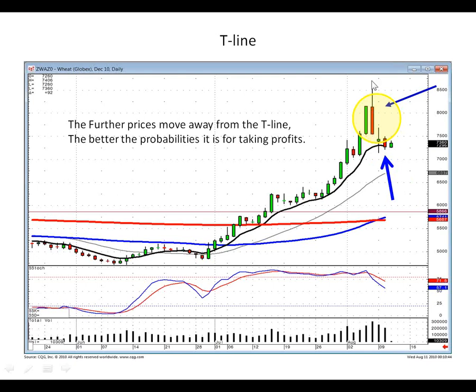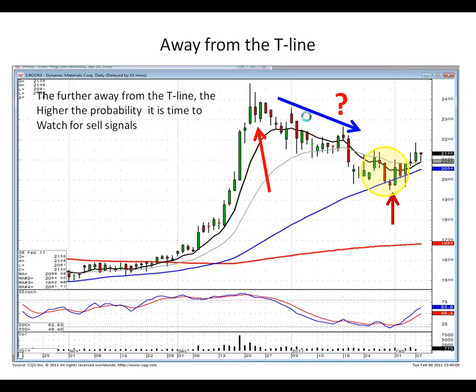That if I'm long and I see that there's exuberant buying going on because they've moved that far away from the T line, then I flip to my 10-minute chart and see what the 10-minute chart is telling me. And as soon as I see a candlestick sell signal and a close below the T line on the 10-minute chart, I start taking profits, because where's my next likely target? Back down here. So if I've got profits up here, I definitely don't want to wait to see if they're going to take it all the way back down to this level. Again, the further away we move from the T line, the higher the probability it's going to come back and test it. I could always buy back on a positive candlestick signal, but that was my first major buy signal and a close above the T line. The T line is the 8 exponential moving average.